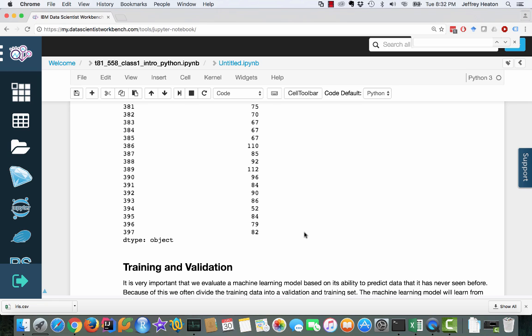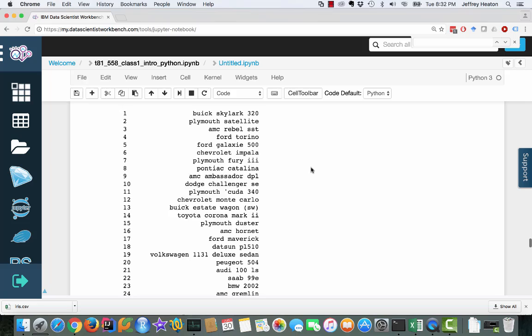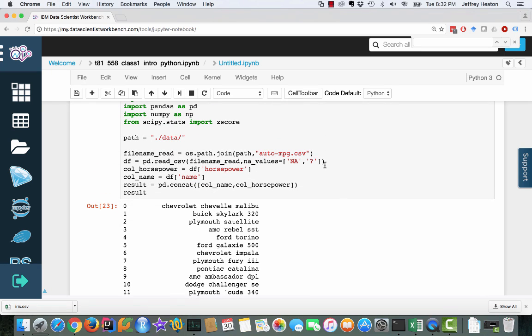So instead of putting them nicely side by side, it put them like that. Sometimes you might want to do that, but in this case you probably did not. The only thing that was different is the concat, I didn't put the axis in. Axis equals 1 basically concatenates columns, axis equals 0 concatenates rows.